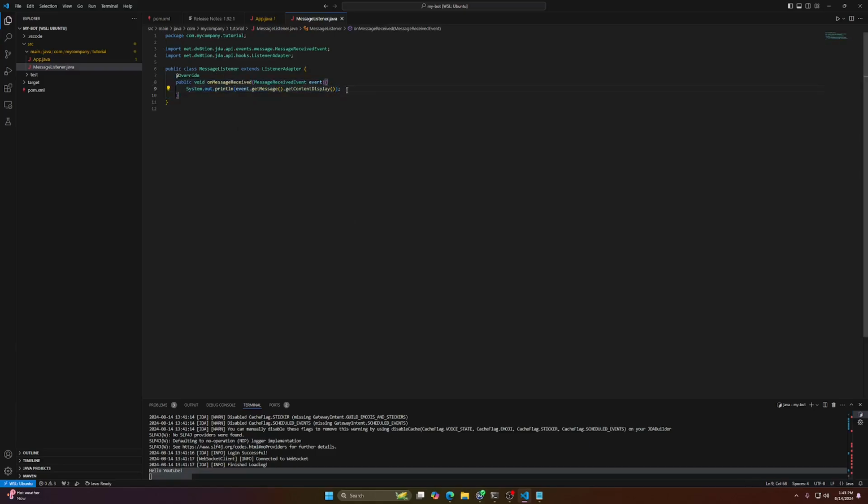So there are a lot of different events. If you want to create a new command, you can just do if event.getMessage().getContentDisplay().equals, for example, "hello", make it a string. Then you can send a message or just print out something, System.out.println("ran hello command").